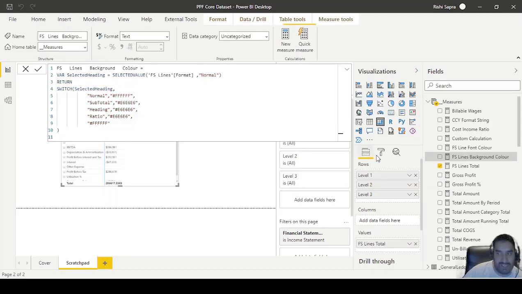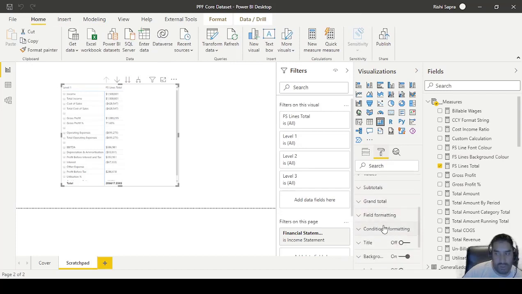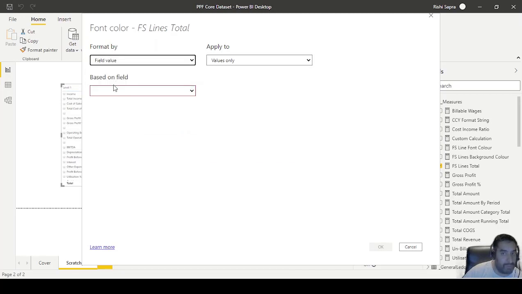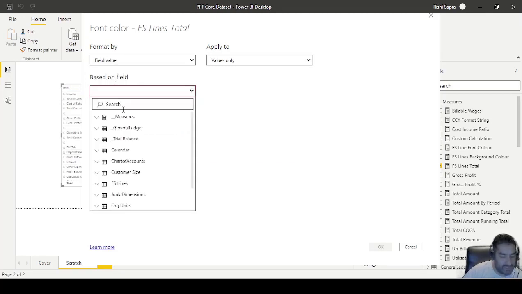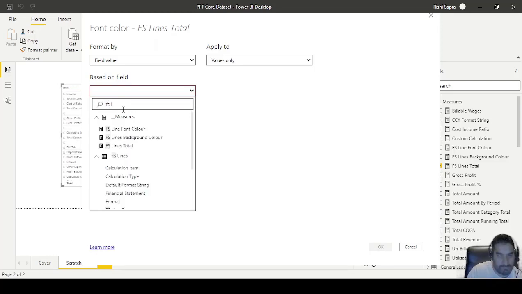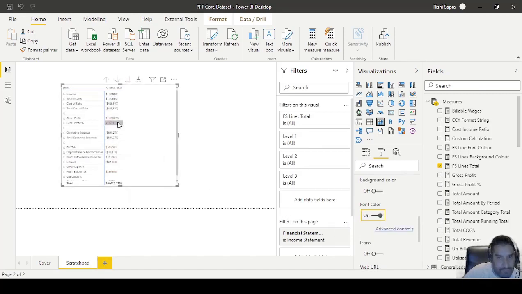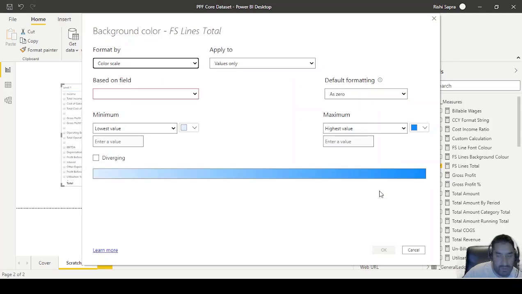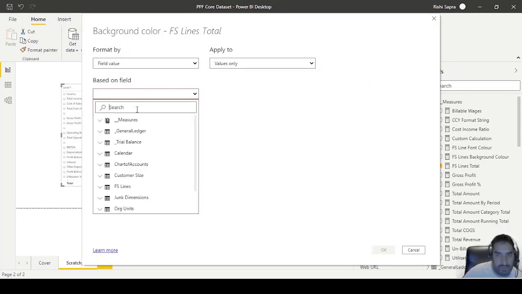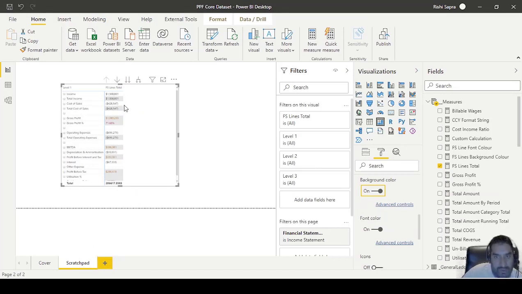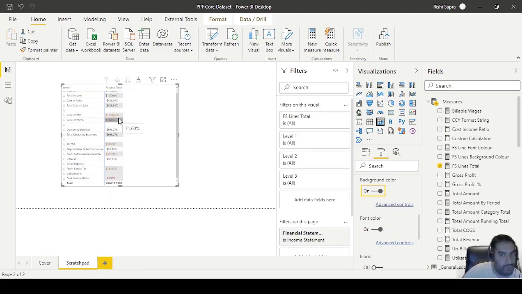So now under the conditional formatting options of the matrix, we have here conditional formatting, we can apply font color. That should give us the option on here. So now we format by field value because we're actually passing in a color code text. So we had a font color here, and we can see it's formatted out with a different font color, and we apply the same thing for a background color. Format by field value. And we can see these are now highlighted in grey with our conditional formatting applied.